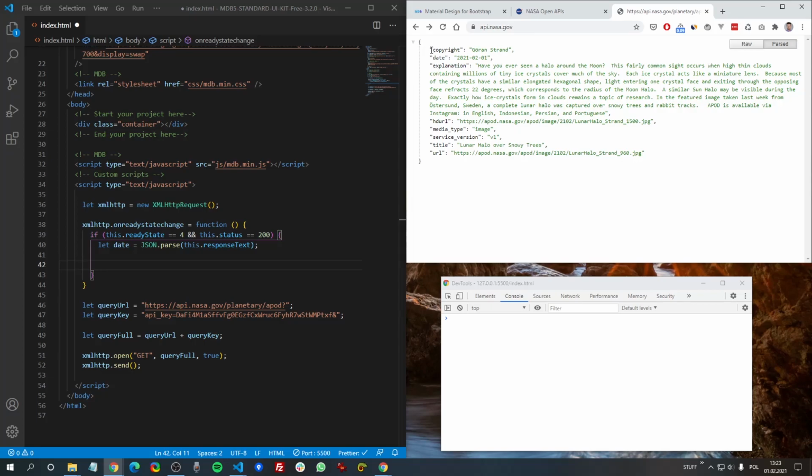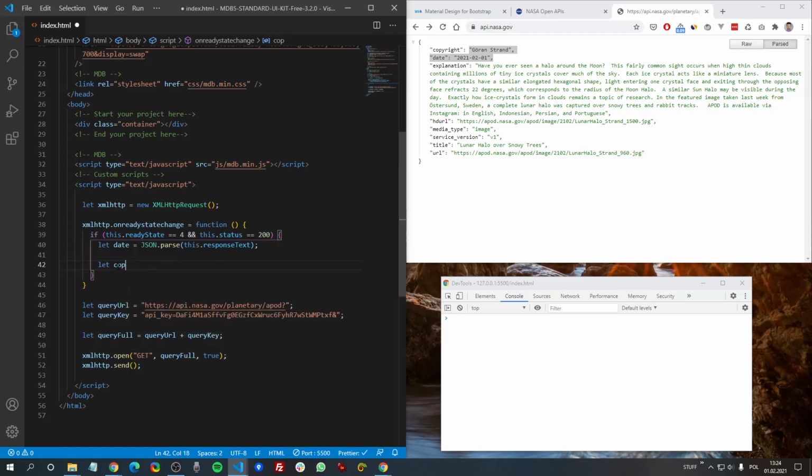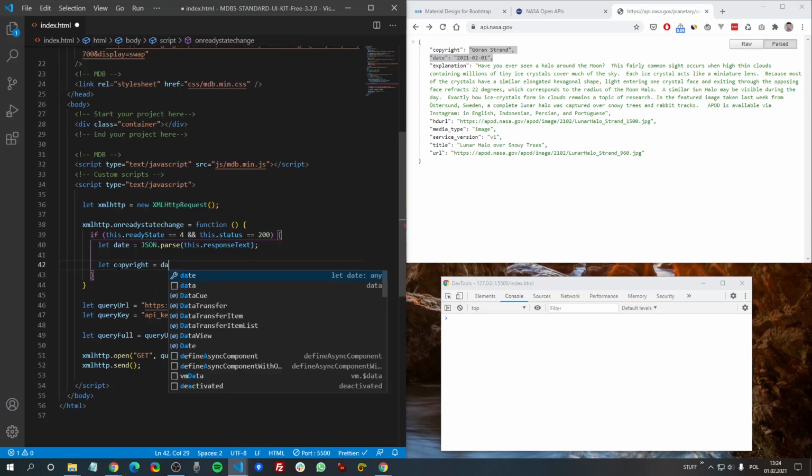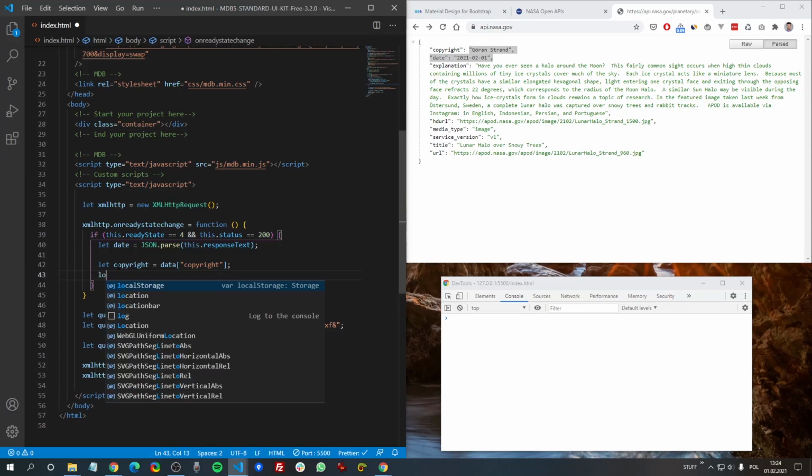So our object looks like this. We can try, for example, to get this copyright property and to console log this value in our console. So let's write copyright, data, and now let's console log this.